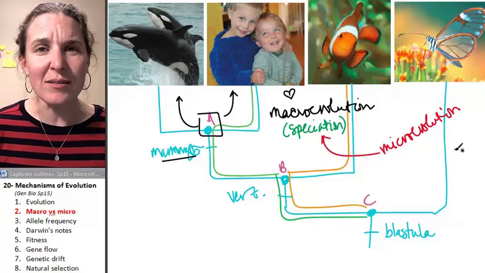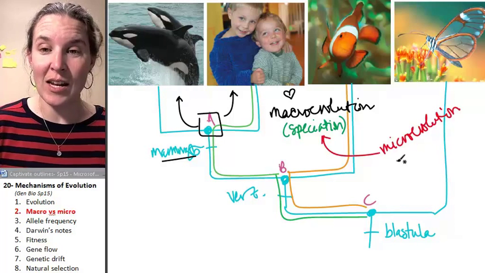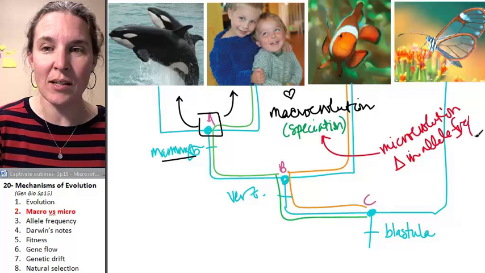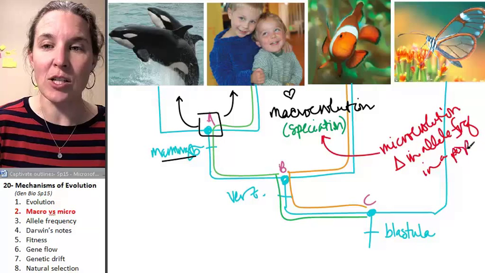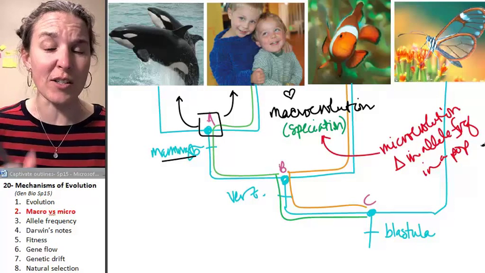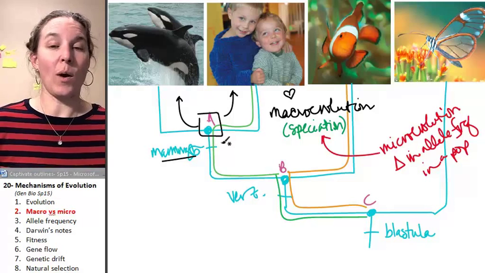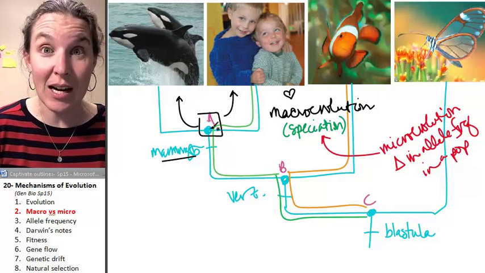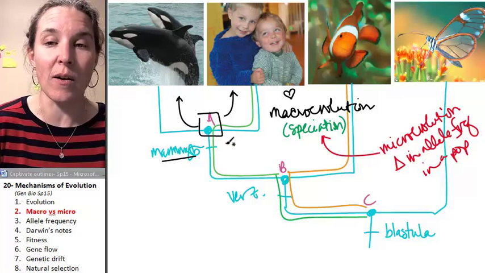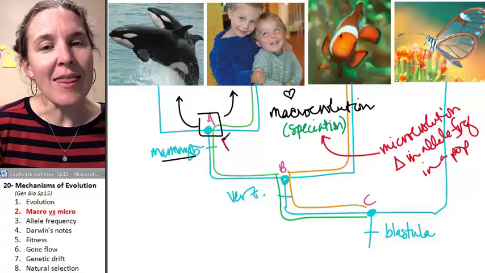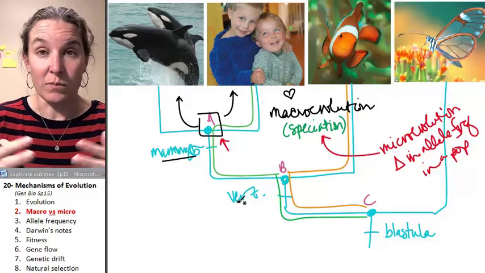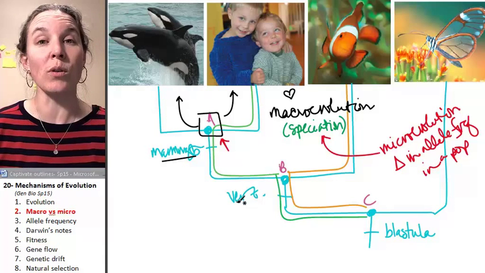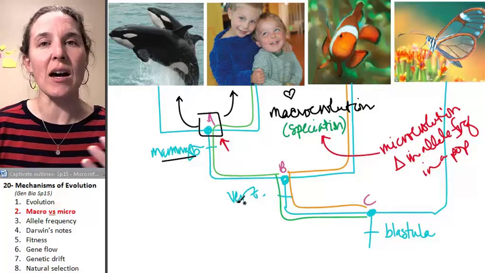And microevolution is nothing more than a change in allele frequency. What? In a population of critters. So back in the day, whenever it was that we shared an ancestor, our most recent common ancestor that we shared with whales over there, back in the day that population of critters had a certain gene pool and a certain frequency of alleles.